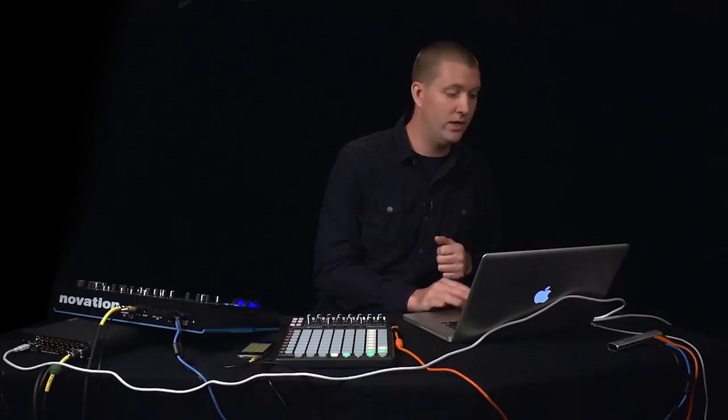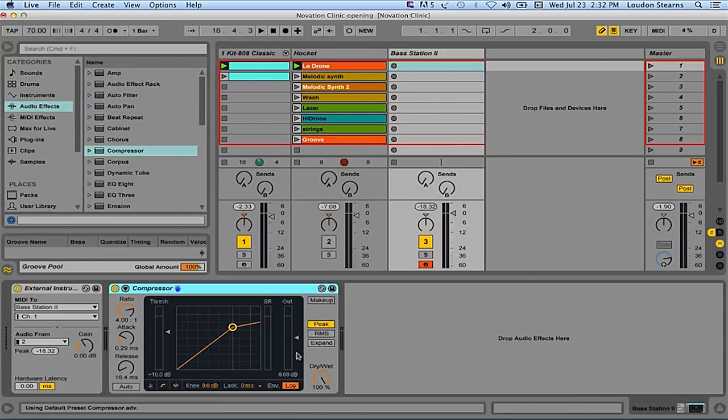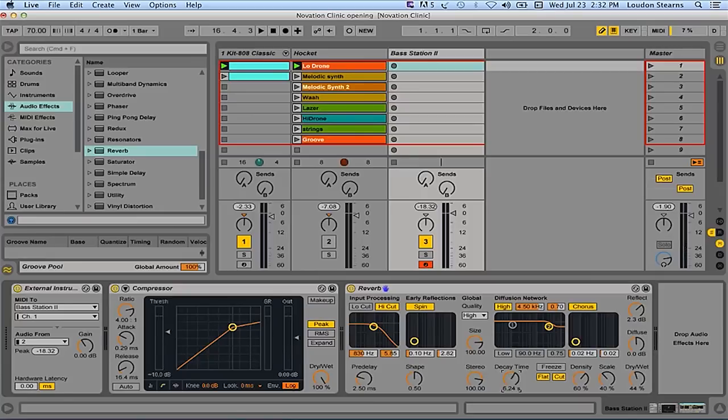And one of the cool things is now I can even add effects to this. So I might want to add a little bit of compression. I might grab audio effects and put a compressor after it. And I might want to add a little bit of reverb. So let's grab that. We'll just make those settings. Now I should be using my controller, but that's all right. And just so you can hear it, we'll have a heavy decay time. So you hear that we're adding software effects onto our hardware, which is actually really, really slick.